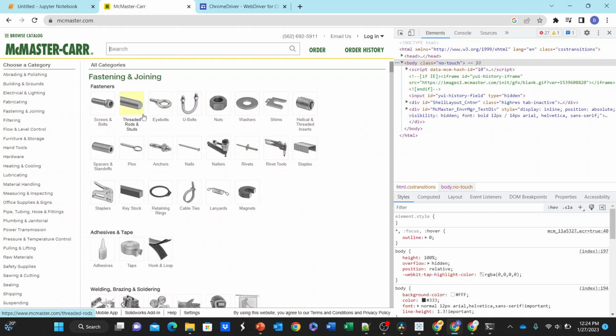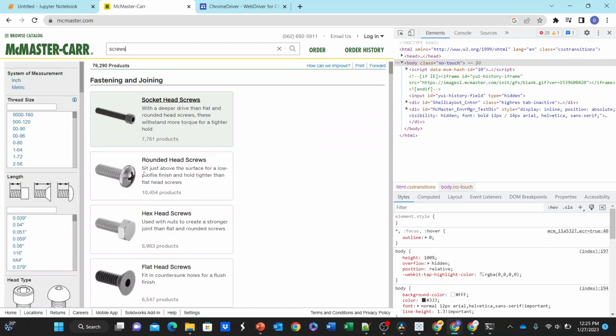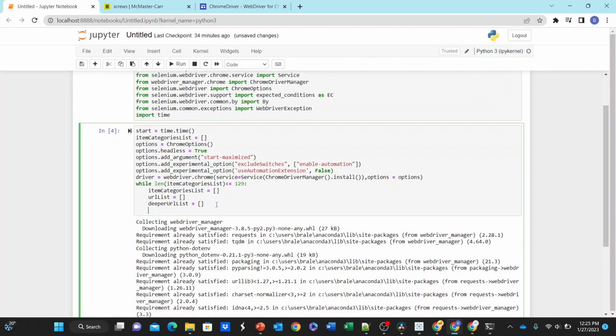So I would have this initial URL list from this page, and then I would go through and start adding these other URLs that come from these links to that deeper URL list. So that's why we would create that deeper URL list. And then let's go ahead and set our initial URL. That's going to be mcmaster.com. We'll bring that right on over, and boom, we've got that.